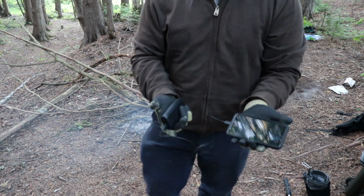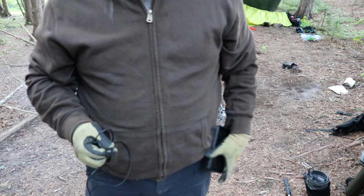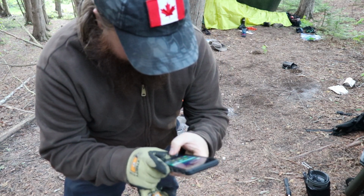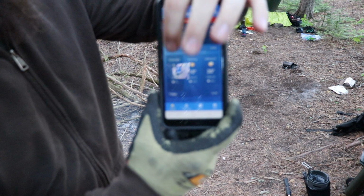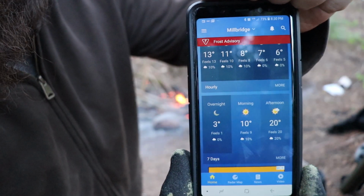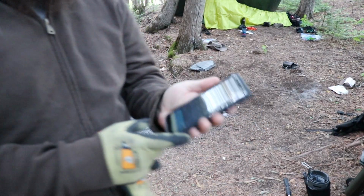I was charging my phone on the battery bank, which is now depleted. I'll show you the weather just in case you guys don't believe me how cold it's going to be tonight. Frost advisory, so you know it's going to get chilly. And 3 degrees overnight. You guys see that? Oh, 3 degrees overnight. That's going to be damn cold.